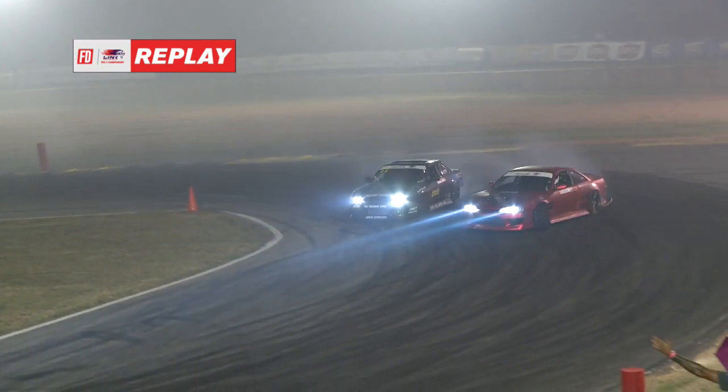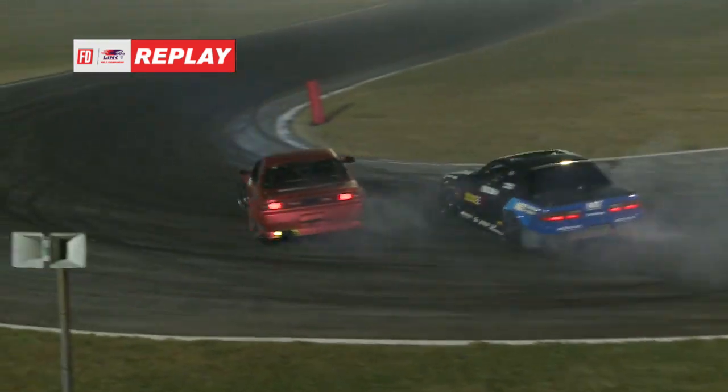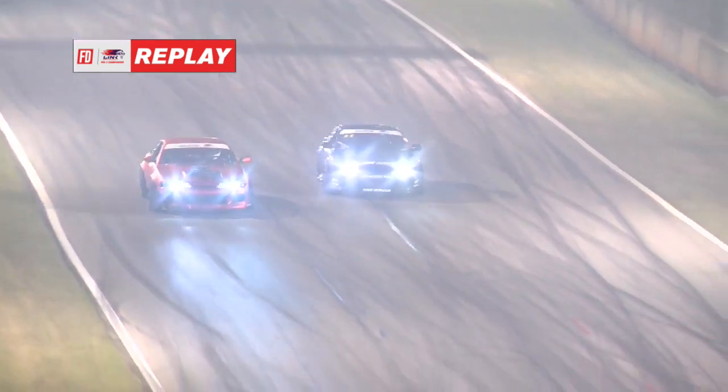You can see right here as Dylan closes the door, he barely misses tapping the rear bumper. And this is where Adam tries to come into the second outer zone, but you can see he leaves it late, leaves the door open here, and then Dylan attacks on the inside. And there's a great move coming down the hill. You can see Dylan's on the inside here, not letting him get away. And then that switchback right there keeps the nose tucked in. But for Adam Kanapik and Dylan Hughes, a great run.